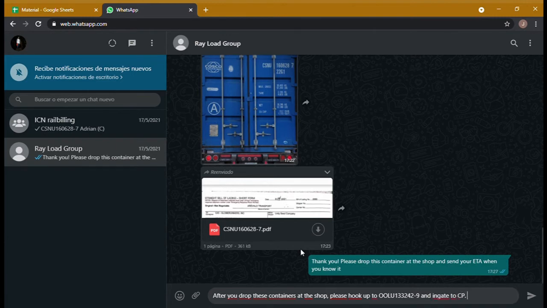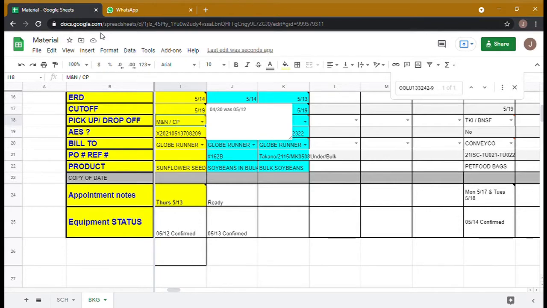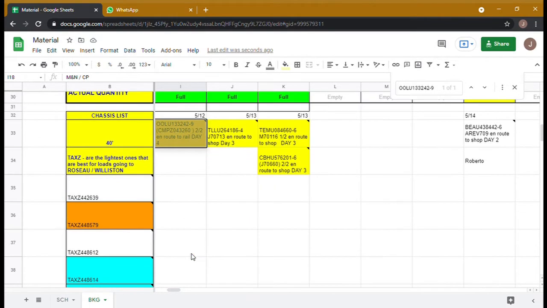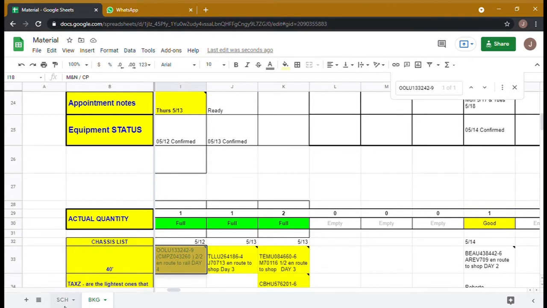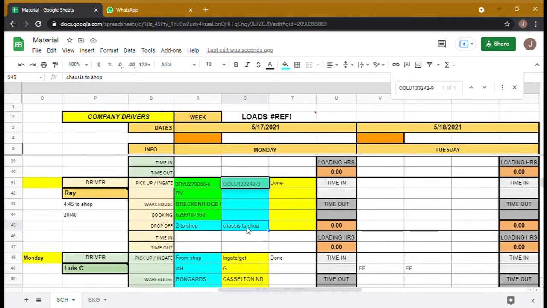Now, after he ingates, he's going to have an empty chassis because they're going to take the container off his chassis. And if he has an empty chassis, he has 2 options. Head back to the shop with the empty chassis or outgate something. But in this case, his schedule says that he's going to go with his empty chassis to the shop.